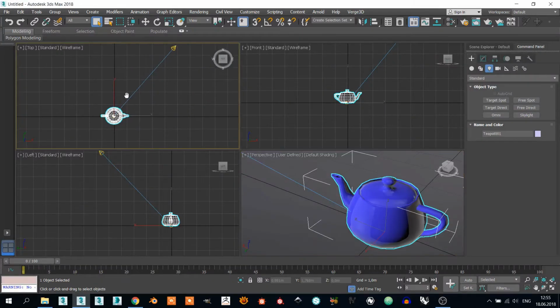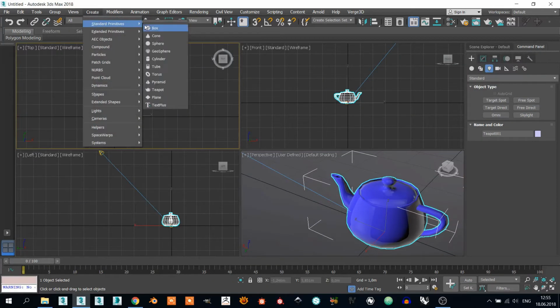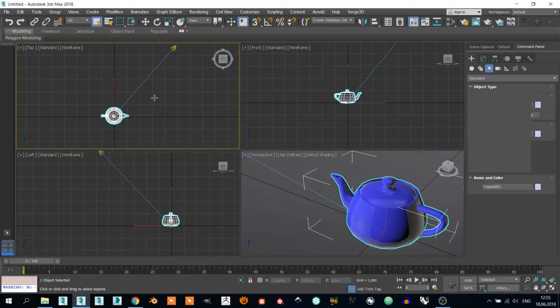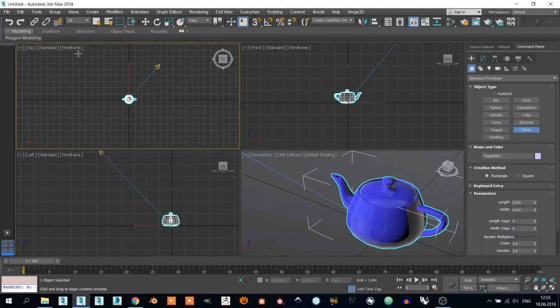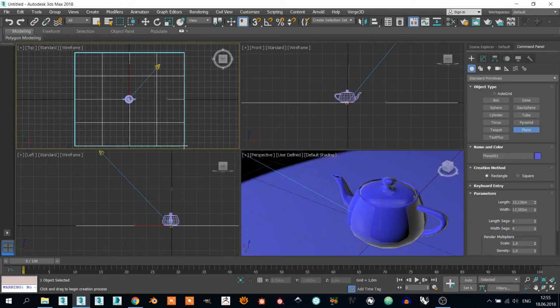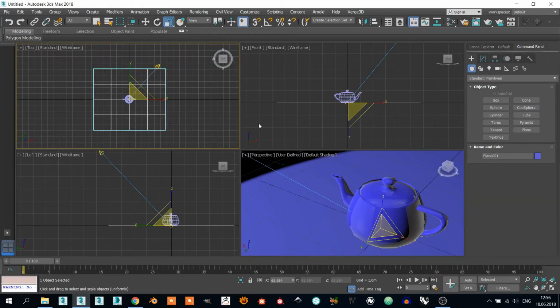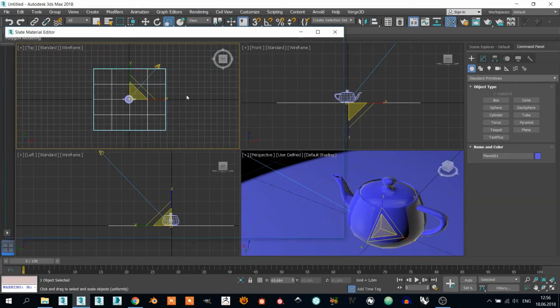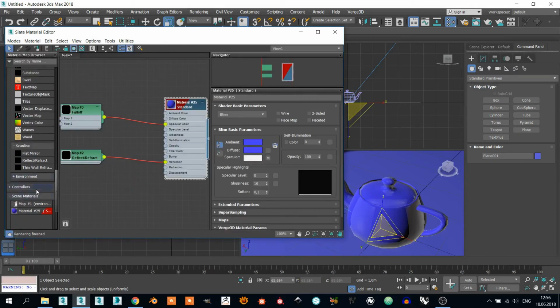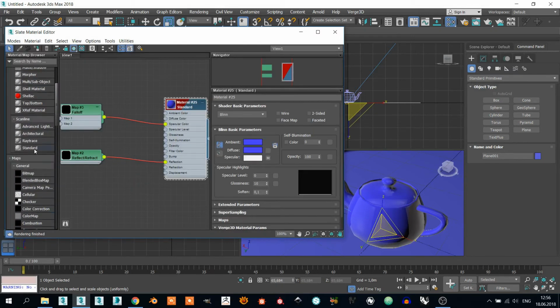And now let's talk about shadows on a light source. For that I will add a plane under my teapot. Set a standard material to it.